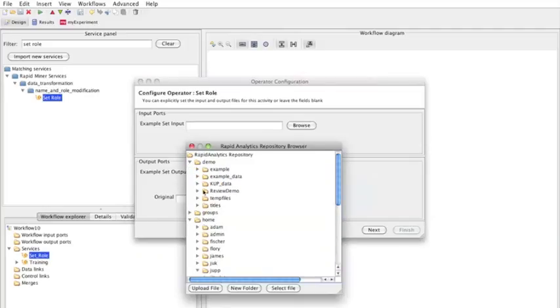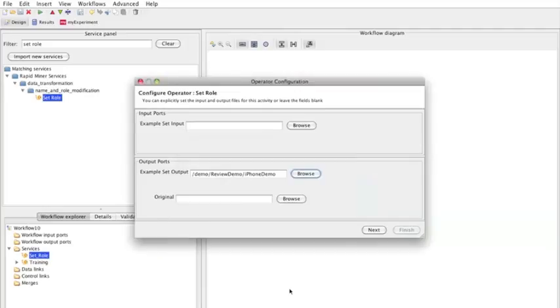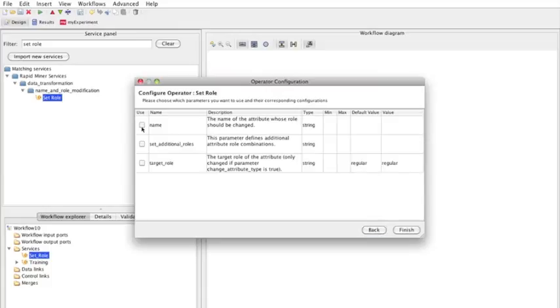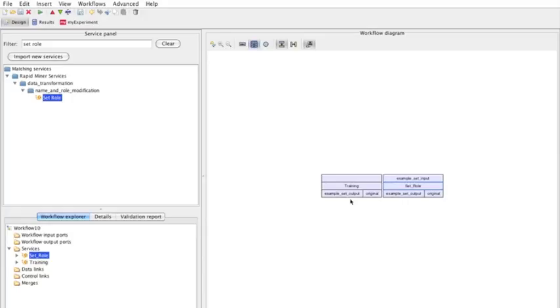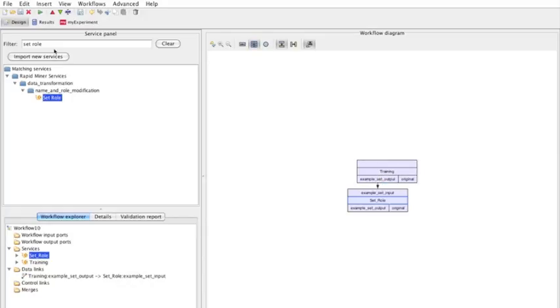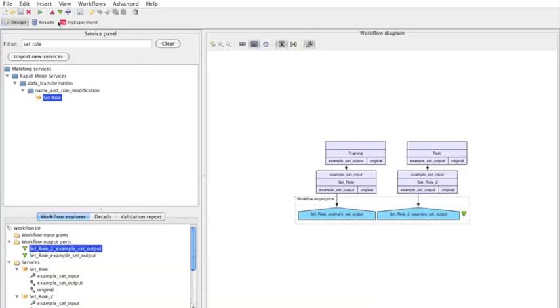and I'm going to specify explicitly where I want the output of this service saved. So this will be training with the roles set, and the attribute is called class. And this is our label, and then we can connect these two operators up. And I also need to do the same for the test data. Now when we run this, this will actually process those files.